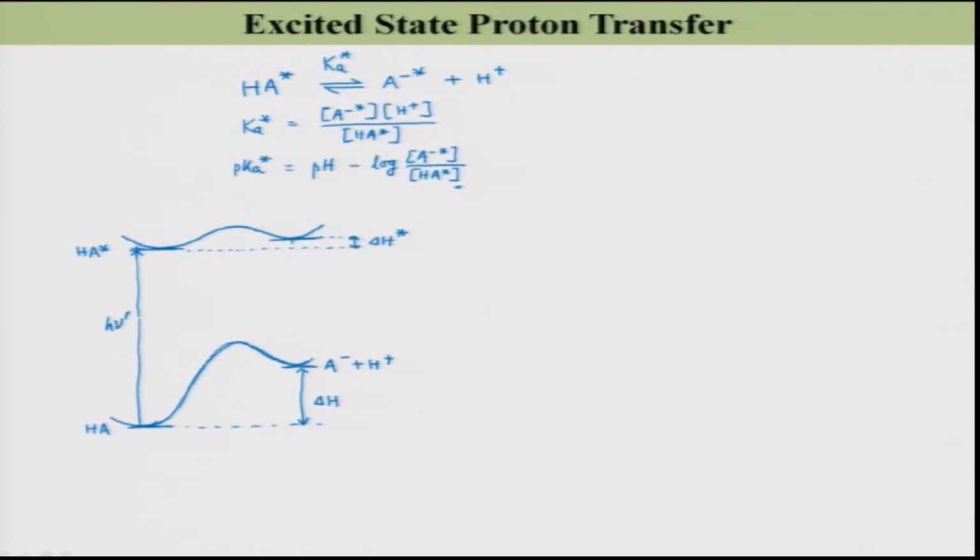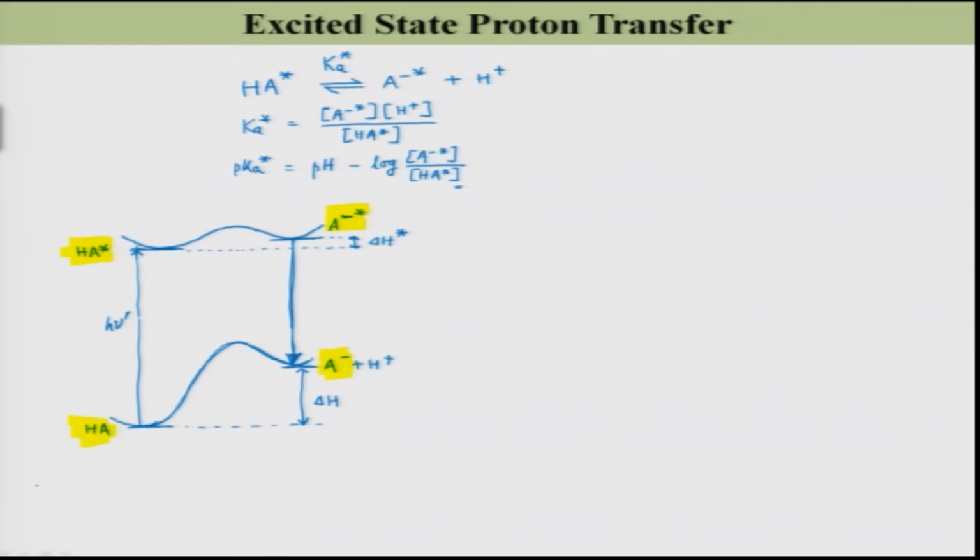Then from here to here this will be your emission, because if this A minus will form, then A minus from the excited state will come to the A minus ground state, and then it will take the proton back to form the HA. So, this is my full diagram of this proton transfer. So, this one is A minus star. So, here is my HA star, this is HA, here is A minus star, and here is A minus, right. These are the four things I have.